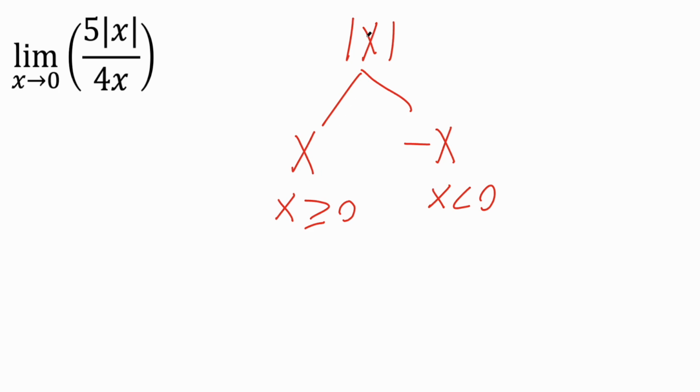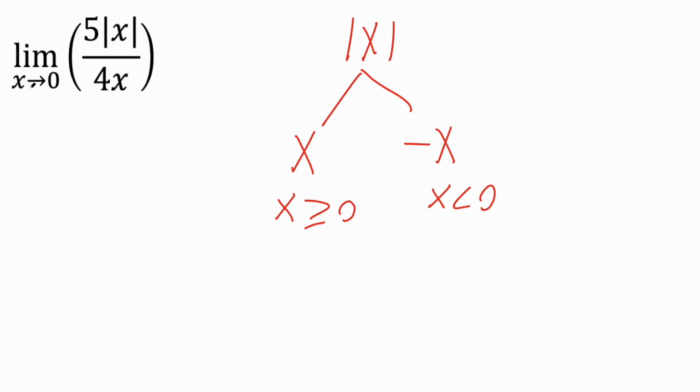So if x is 0, the absolute value of 0 is 0, likewise 0 is 0. If x is greater than 0, let's say 1, the absolute value of 1 is 1, and 1 is 1. Good, they're the same. Now let's say x is less than 0, so negative 1. The absolute value of negative 1 is 1. Likewise, negative of negative 1 is also 1, so they're the same. So it does depend on the situation.